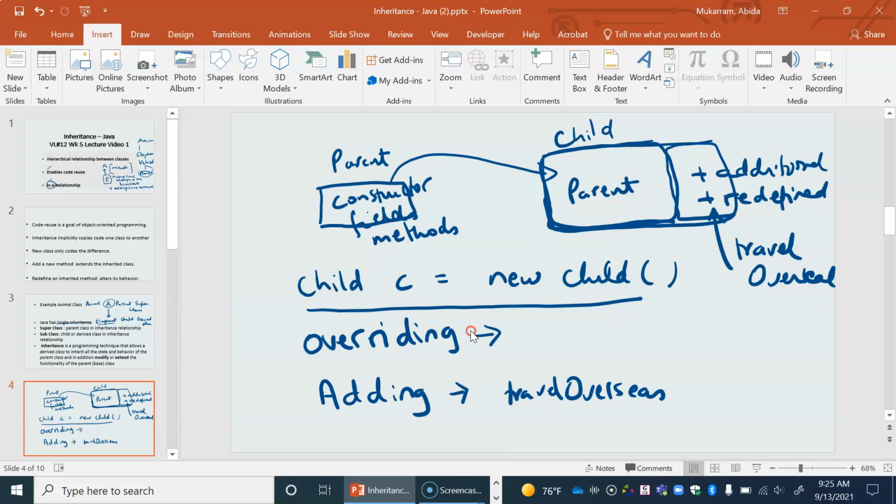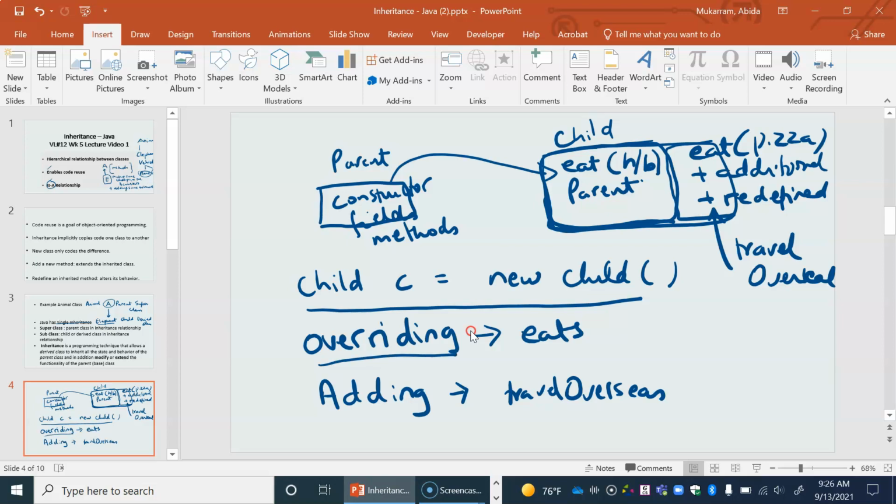What about overriding? Now overriding, let's say, the eats method. A parent eats, but a parent likes to eat hamburgers. So there's an eat method in the parent in which the parent eats hamburgers only, but a child likes pizza and does not eat hamburgers. So the child is going to inherit the eat trait of the parent, eating hamburgers, but it's also going to have its own eat pizza method. And whenever you see a child eating, genetically, it has inherited the gene of eating hamburgers, but it's overridden that behavior with eating pizza. So if you see a child eating, then the child is only going to eat pizza. So that is the purpose of overriding.